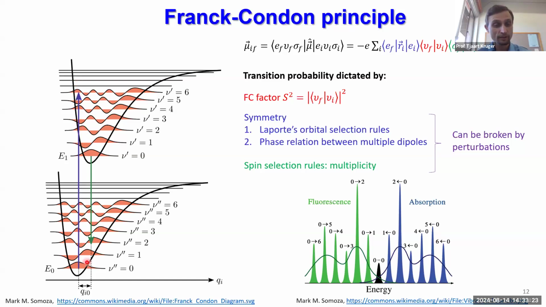So it will be exactly this purplish arrow that is seen here. But the probability for this transition is the same as the transition from 0. Okay, so the vibrationless ground state, that's a vibrationless electronic state, first electronic state here, to the 6th vibrational state in the ground electronic state.